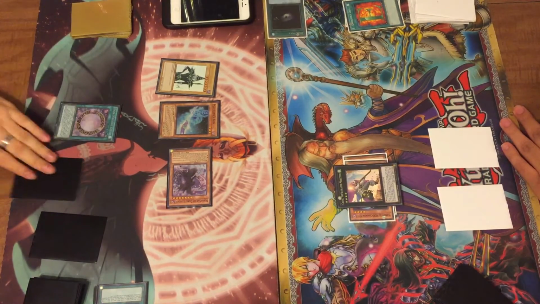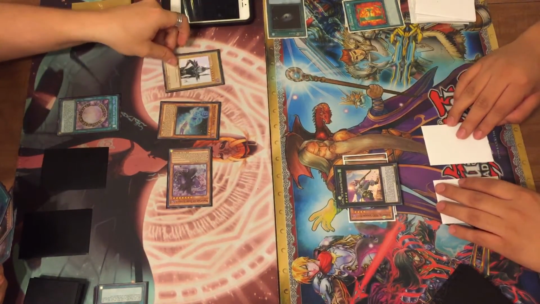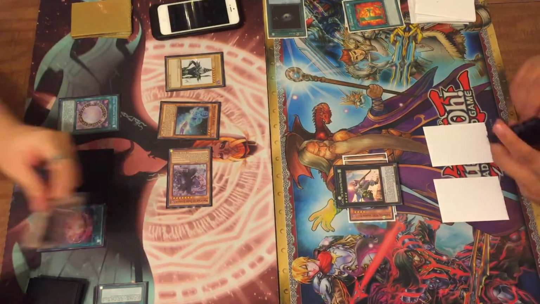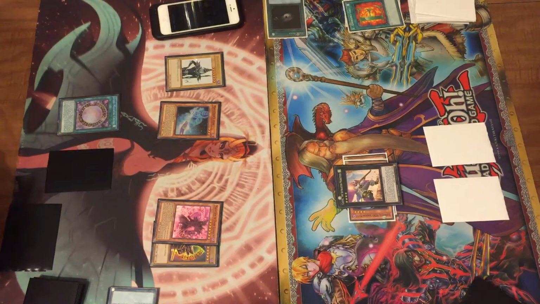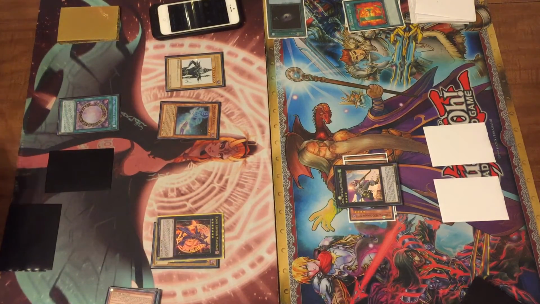Next, I am going to activate Dark Magic Veil, pay 1,000 life points to special summon a Dark Magician from my hand. Next, I am going to overlay. Uh-huh. To Evan. Mm-hmm. Evan effect activates. Detachment. Special summon. Terror magician from deck.